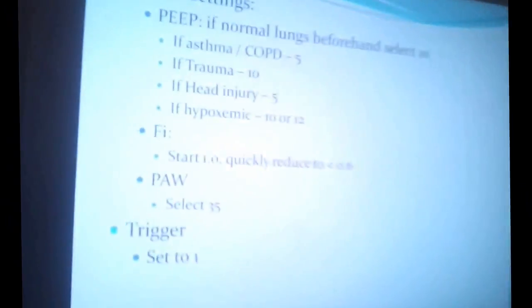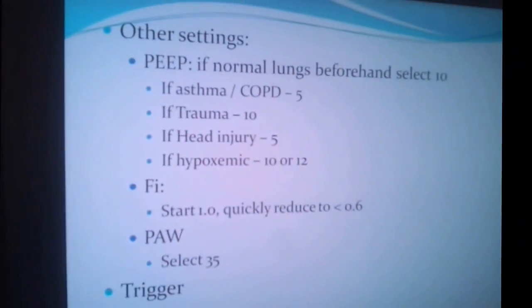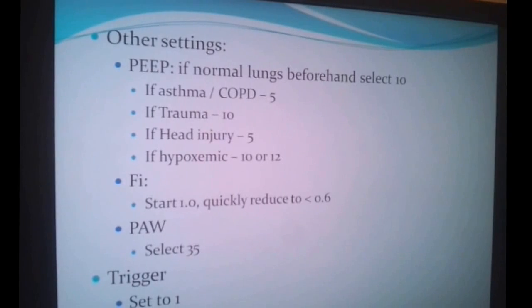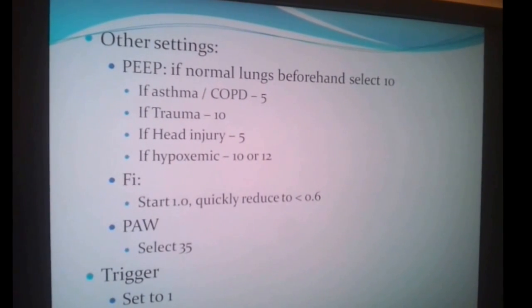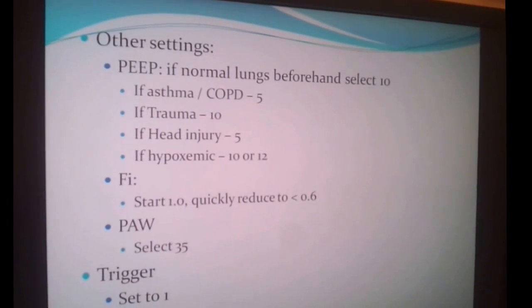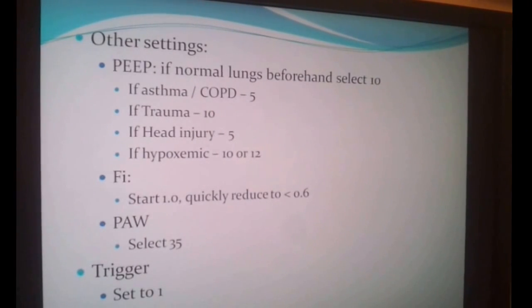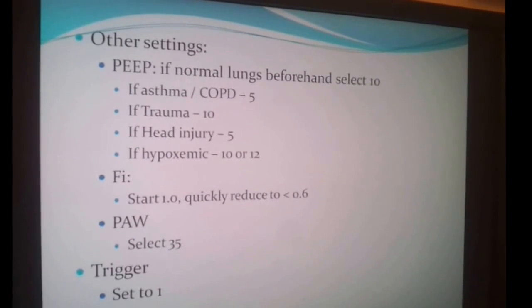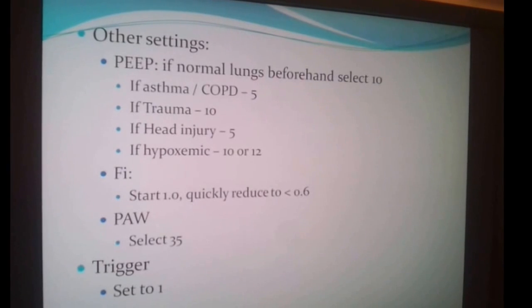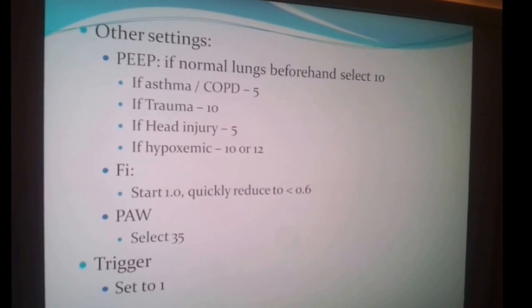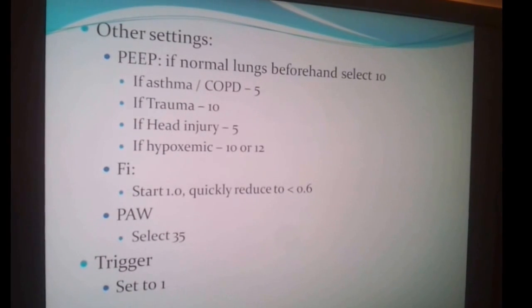Okay, now we go on to the PEEP. We have discussed PEEP before. These are just suggestions: if the patient has asthma, give them low PEEP. Why? Because asthmatics can't expire fully. They develop auto PEEP, and we should give them low PEEP so that our PEEP does not increase their auto PEEP and does not contribute to trauma.